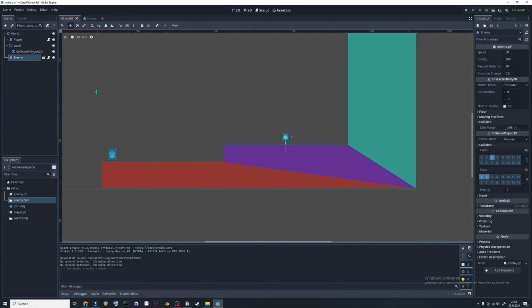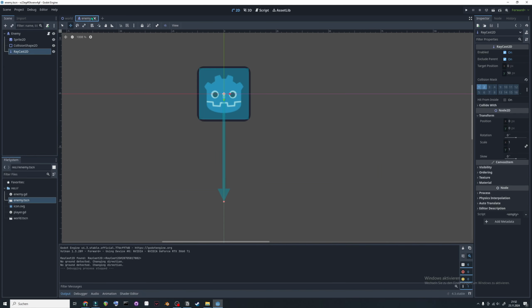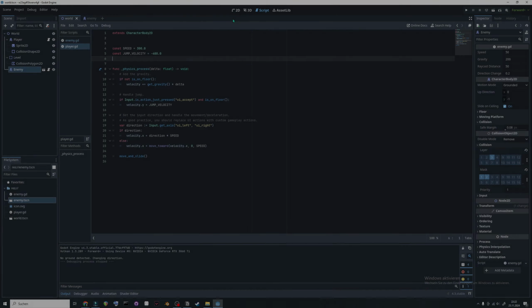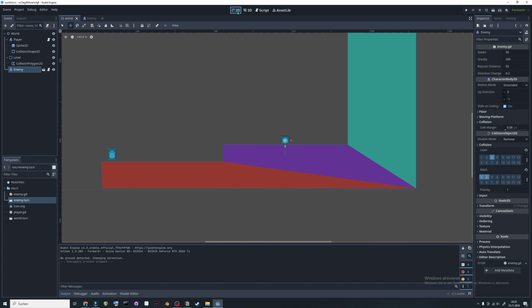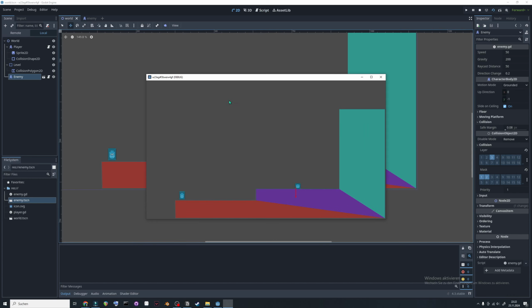Yeah. And before nothing works and we wonder why, we also have to go into the raycast 2D. And there we want to activate the collision mask for the player and also for the ground. And I looked back at my script after some time and I changed some details, like the direction of the raycast.